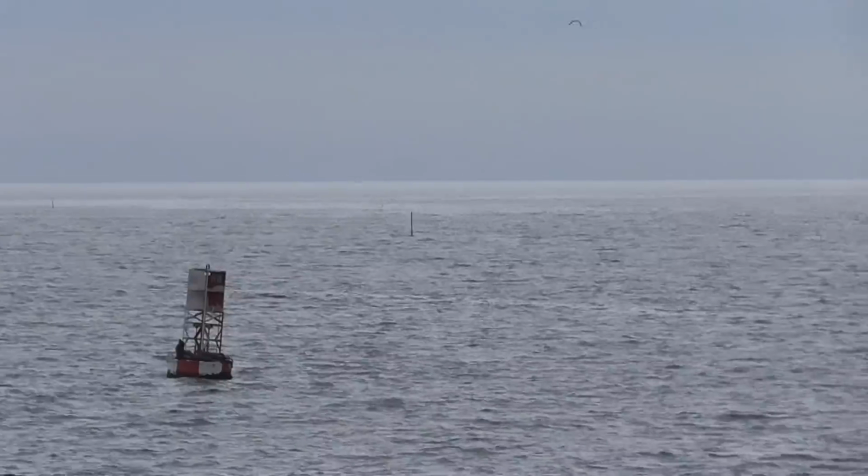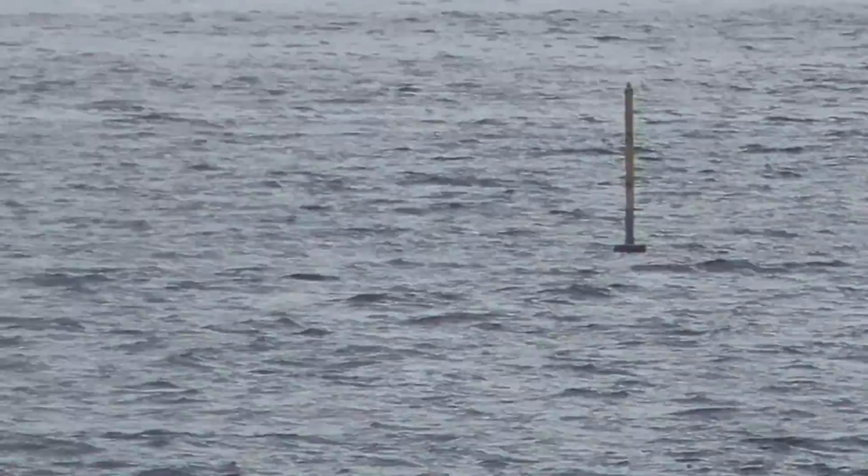Set. Action. What we're looking at is some kind of rod, approximately maybe a half mile out to sea. It doesn't make much sense, Robert. You would think that there would be some kind of safety light, a bell of some sort, to avoid some kind of collision. Right. It's very unusual. I've been looking at the oceans, wherever I'm at, and a buoy would have a big old, like that. You see, it's red and white, and it's huge, where you can't miss it. But this is just a rod sticking out of the ocean.